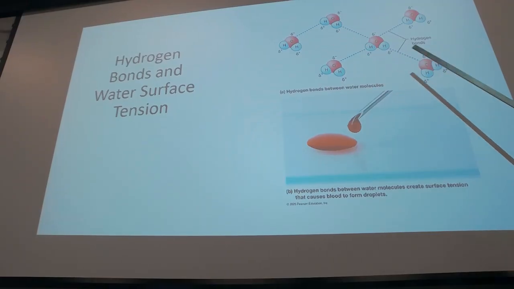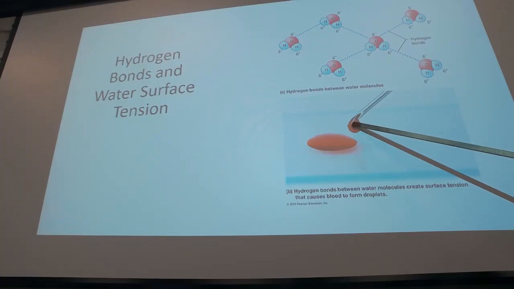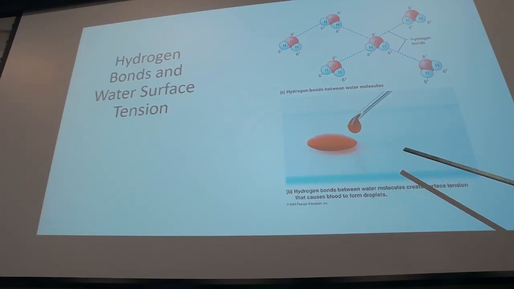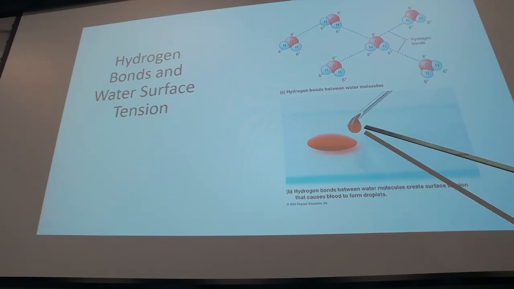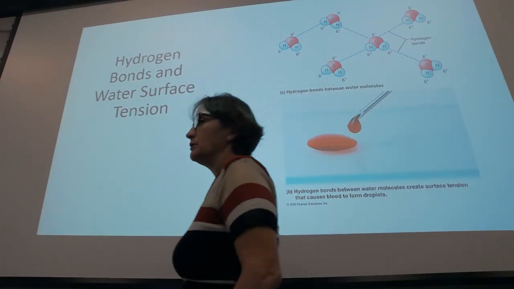So these entire molecules of water come together, they form cohesion, and that helps to create surface tension, which helps to form droplets. In this case, for instance, it can be blood, and plasma in blood has a large percentage of water.